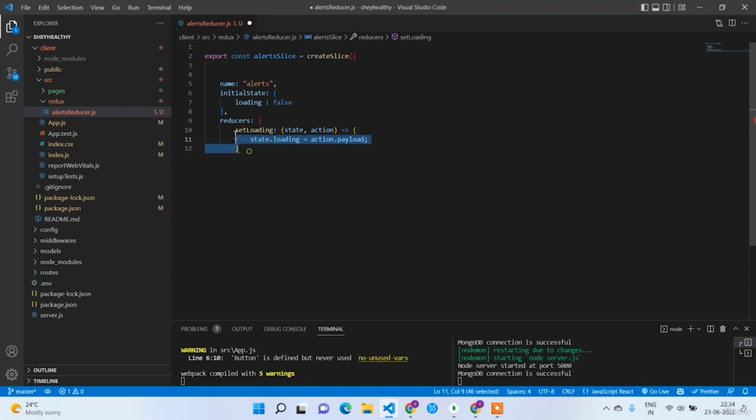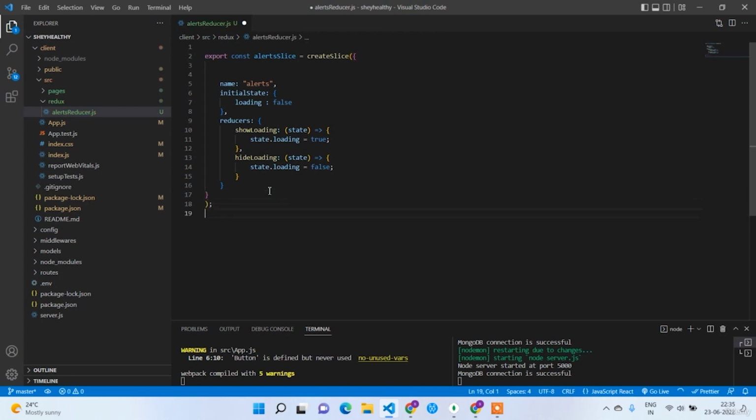So instead of setLoading, what I will do is first close these reducers, and here my first function will be showLoading. state.loading is equal to true. I need not open the action also. So I just need state.loading is equal to true. Then I'll be having hideLoading. state.loading is equal to false. So every time I will call these functions only, showLoading, hideLoading. So based on the loading, I'm going to show the loader and I'm going to hide the loader. And now I'll close this slice.